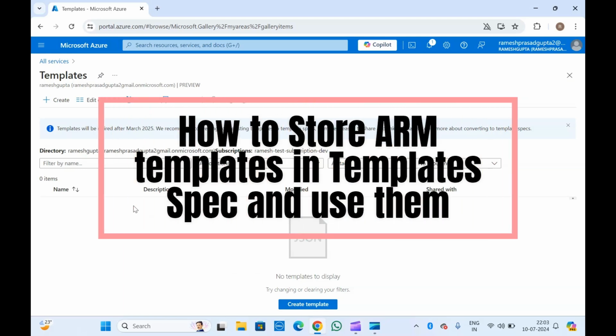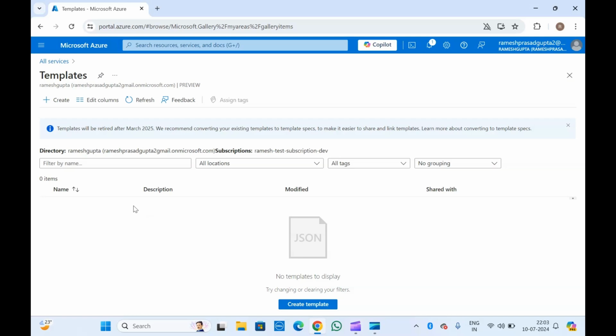In today's video, we are going to discuss how we can store our ARM templates in Azure directly. Basically, we can use ARM templates to create the resources and store the ARM templates in Azure with templates.